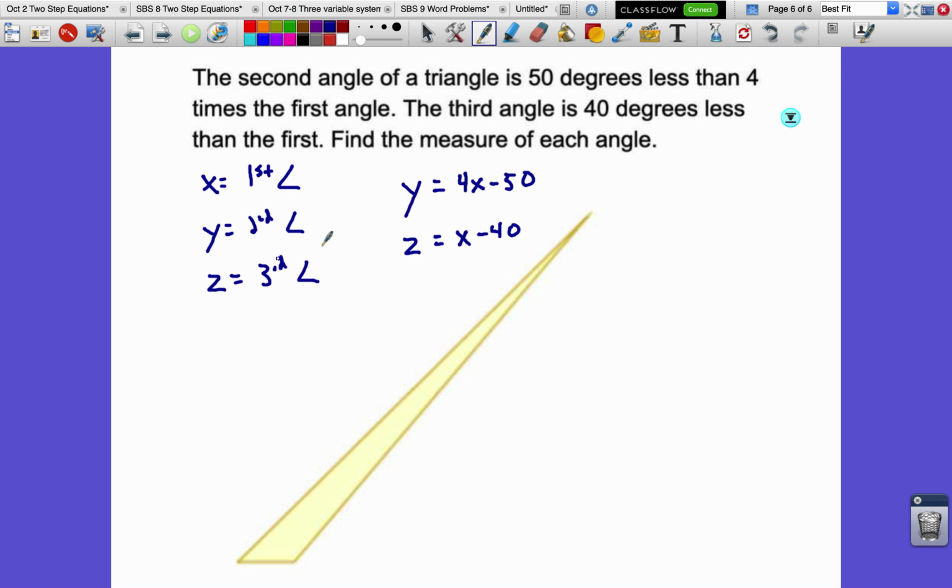But I've got 3 missing variables and only 2 equations. What's the last equation? Well, this is our triangle sum postulate, that the 3 interior angles of a triangle have to always add up to 180. So we have to use this fact from geometry to get one of our equations. Kind of tricky. All right, I'm going to move the 4x over in this equation. I'm going to move the x over in this equation.